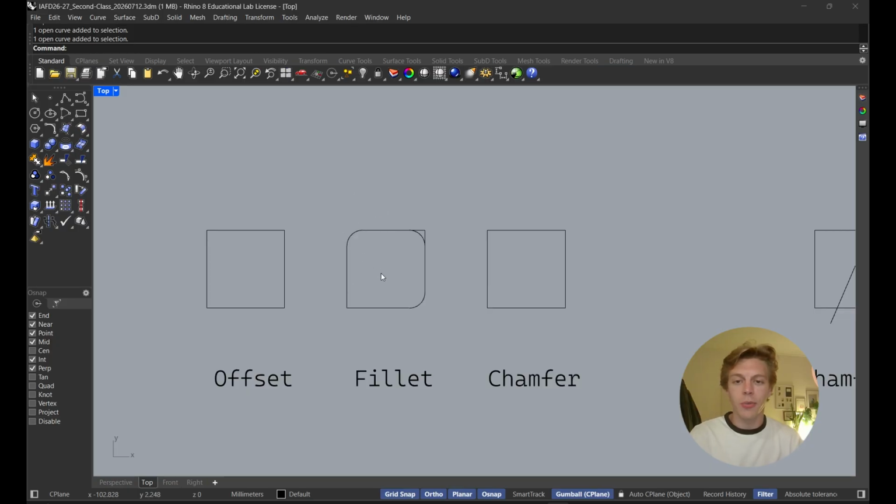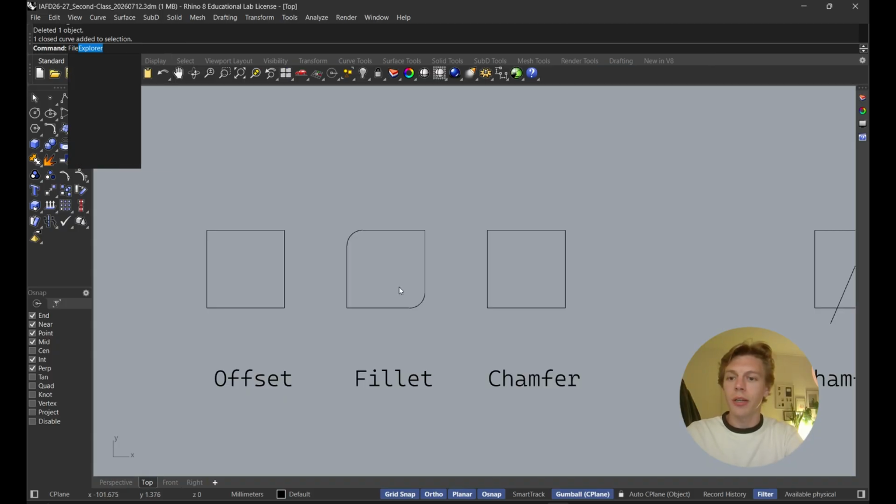Because we did this one with no join, we can simply click here, hold shift, select the other one, or drag from right to left, and then type in our command join, which will give us this closed curve with two interesting fillets.